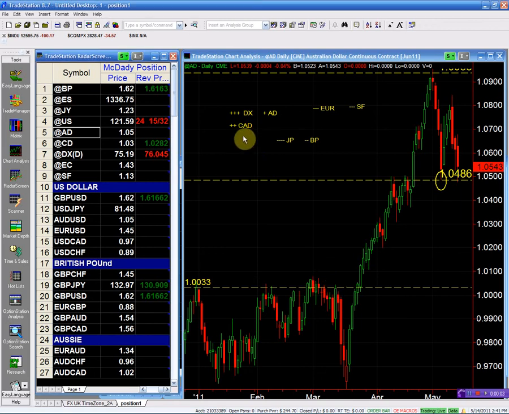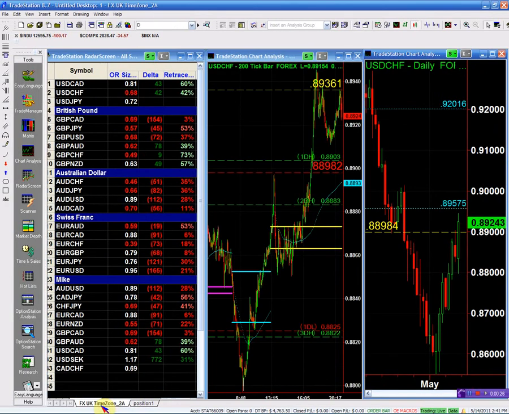The CAD is very strong. Exactly, Dev. But I mean, tomorrow or Monday, Ben will show you the entries. So we want to stay away from the CAD. So the next one I'm going to look at is the euro dollar, and then the pound dollar.